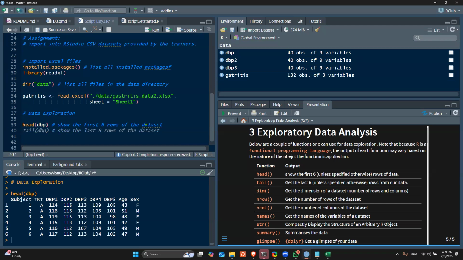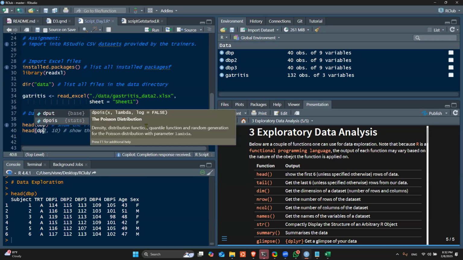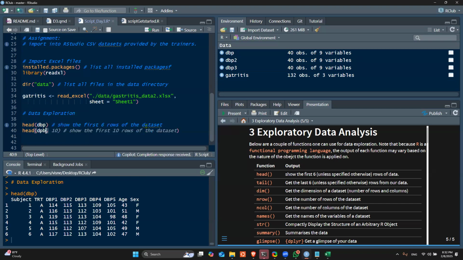But it must not show 6. If you want to see another number, like let's say 10, you first specify the name of the data set, of course, DBP, then you specify the number 10, for example. And this one will show you the first 10 rows of the data set.